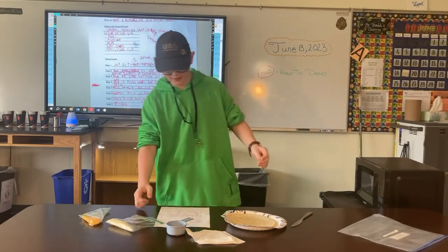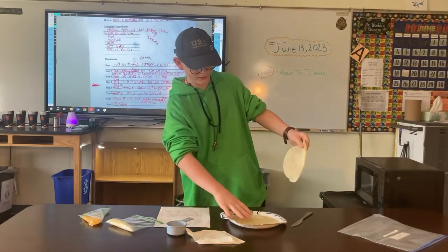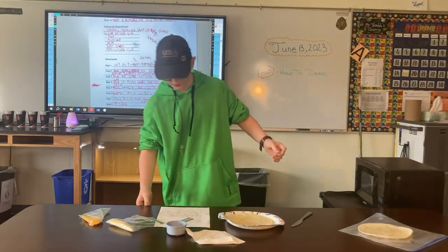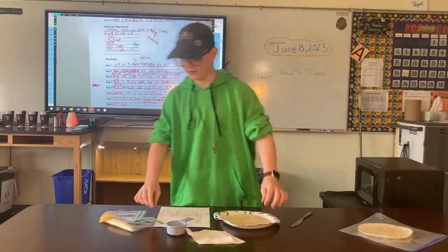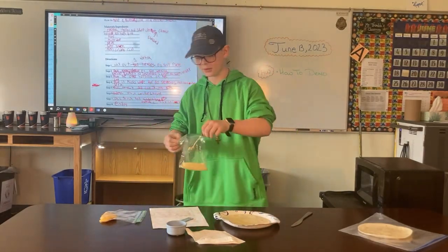So the first thing you gotta do is you gotta lay out 1 tortilla on your plate. So I gotta get this laid out. The second step is you gotta sprinkle 2 ounces of Italian and 2 ounces of sharp cheddar cheese on the tortilla. So it's kind of melting, but it'll still work.